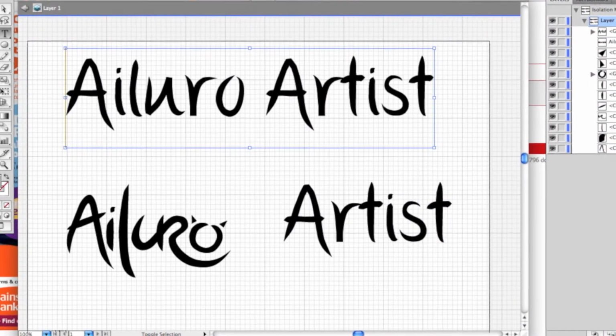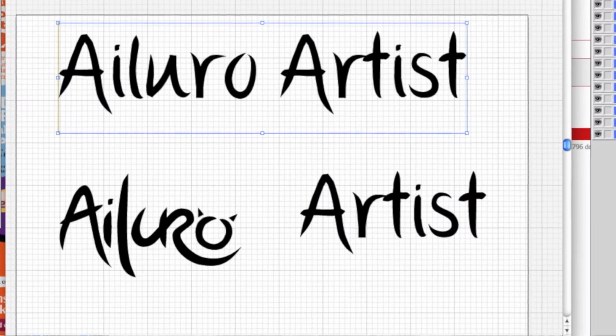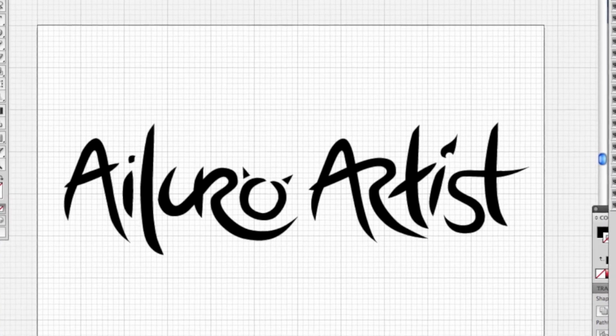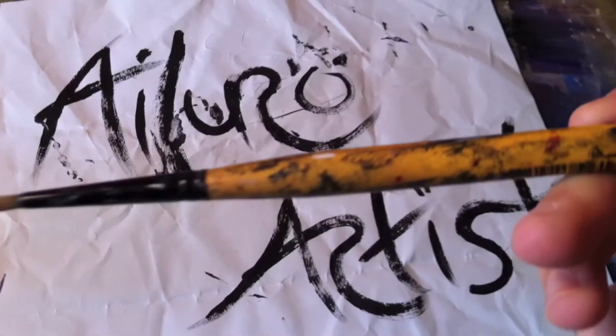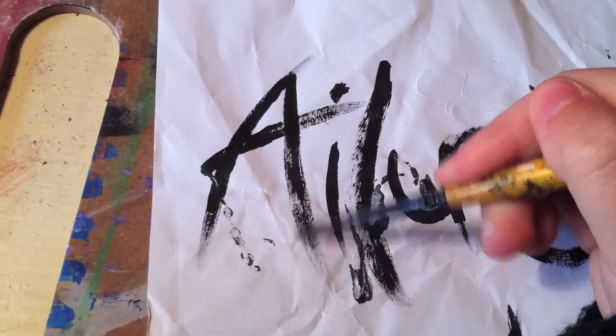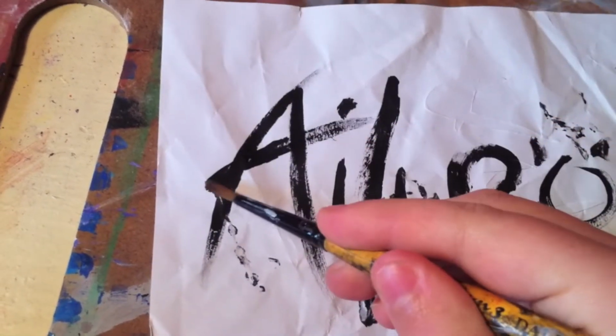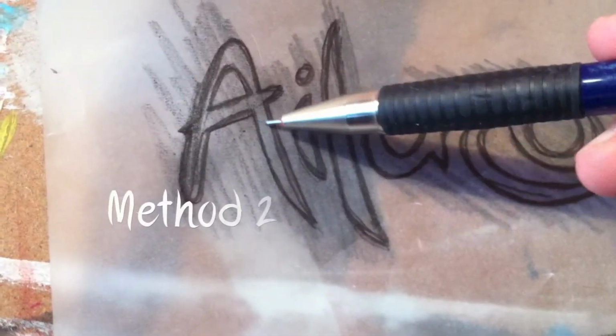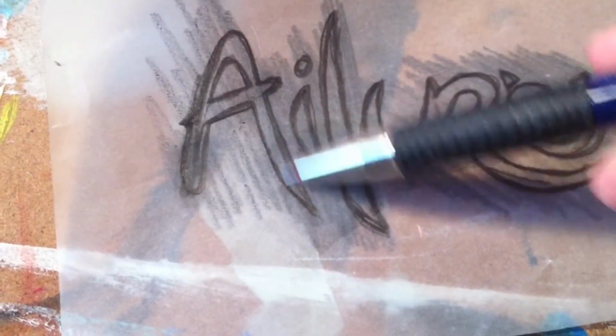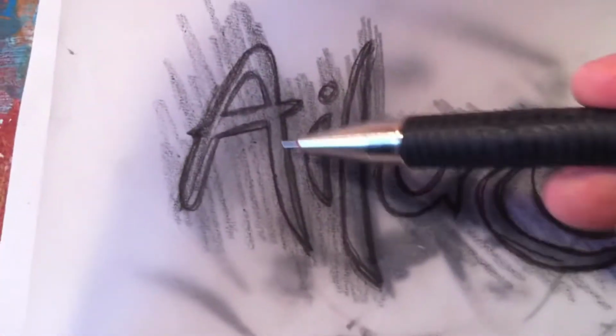So this took me around a few hours to get the logo, and this is how it came out. But then later on I decided that I wanted that paintbrush natural effect, so I took some black paint and a paintbrush and decided to do these sweeping kind of rough designs. And this took me a few tests to do on paper, but I decided to scrap that because it just got really ridiculous.